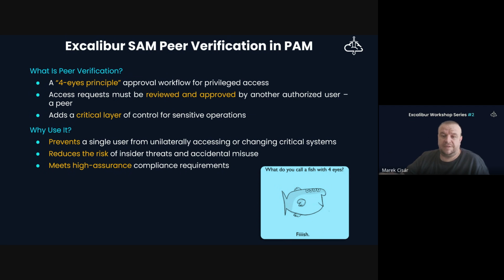As an effect, it reduces the risk of insider threats or, for example, data leaks or accidental misuse of the privileges configured for that particular user. Also, as usual, it meets a higher level of security requirements when we are talking about compliance.